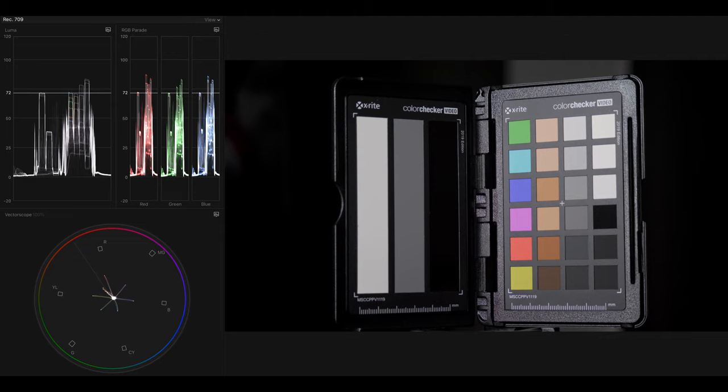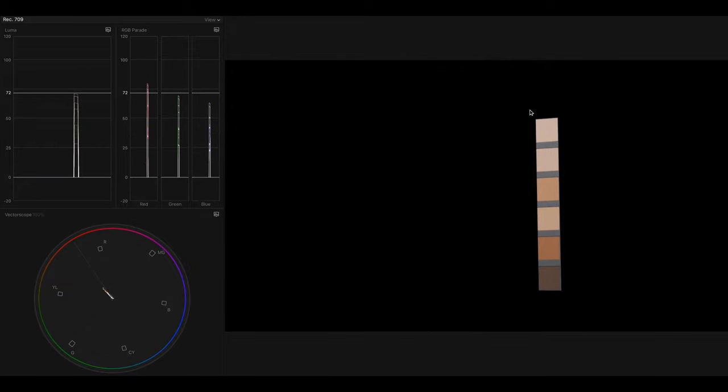So this is after, this is before, this is after. To be honest with you, I can't really see the difference. But if we isolate just the skin tone, you can see that it's going a little bit to the yellow side. So you might need to use the HSL curve to adjust it, to move this a little bit toward the red to be spot on.